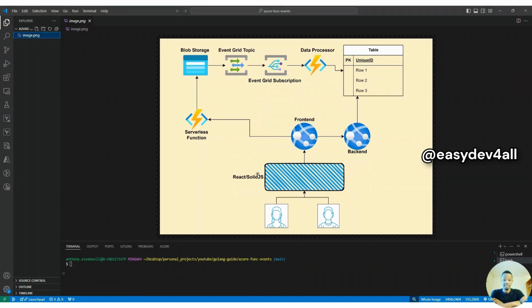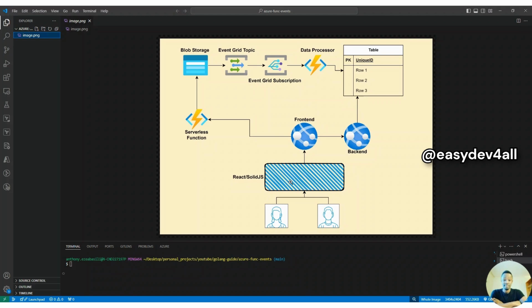So imagine you have an app. That's what you have done here. I've called it a React or Solid.js app, like a front-end web application, and you want to have the possibility to process data files on the go without, of course, impacting the performance of your underlying architecture. And you would want to do this in a much more event-driven fashion, so that you don't have to care so much about how this is done by having to allocate some memory and all that.